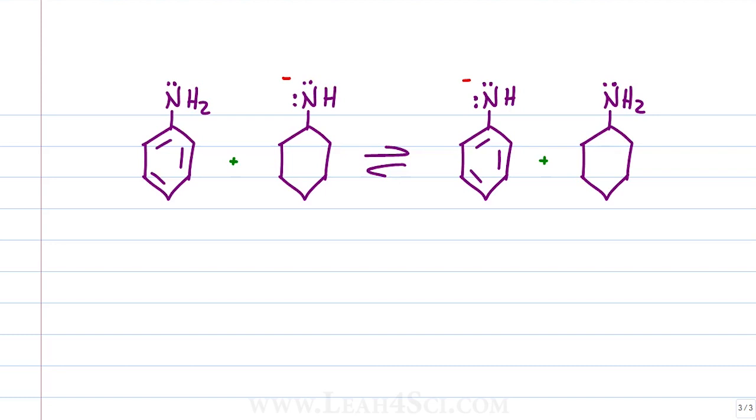For this problem, once again see if you can figure out if equilibrium will favor the right or the left. Pause the video and give it a try. What do we have? We're going to use the mnemonic KARYO but first, let's pair things up. Even though the molecules all look kind of the same, we have one ring with bonds in it and one ring with no bonds in it, so let's pair those up, the aromatic ring and the non-aromatic ring.